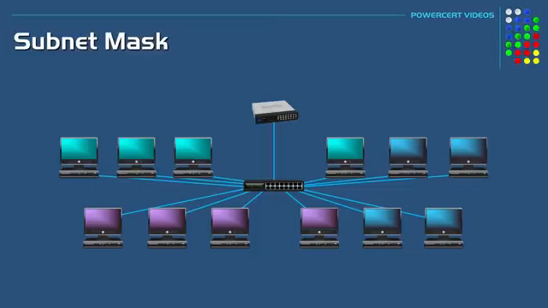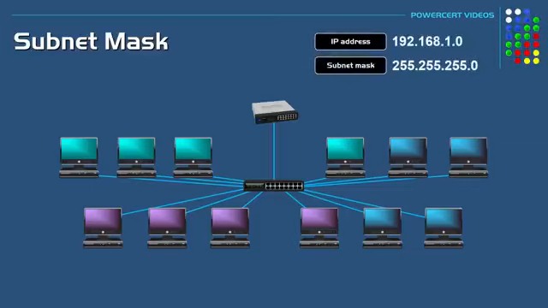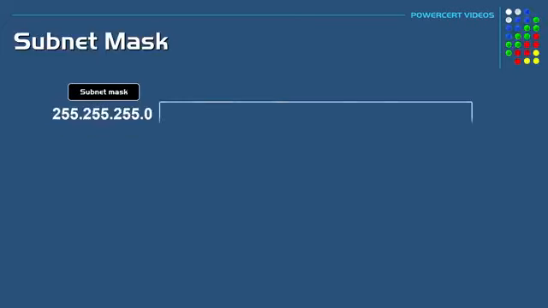So let's do an example here. Let's say that you have a small business and that this is your IP address and subnet mask. Now let's say that your small business has a total of 12 computers and all 12 of these computers are on a single network. And these computers belong to different departments indicated by their colors. But let's say that you wanted to separate the computers into 3 different networks so that each department won't see the other department's network traffic. So instead of having one network in your business, you want to break it down into 3 small networks. So the way to break this network down into smaller networks is by subnetting.